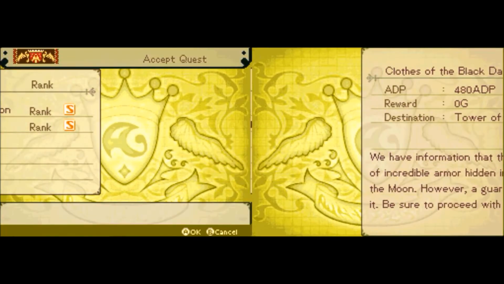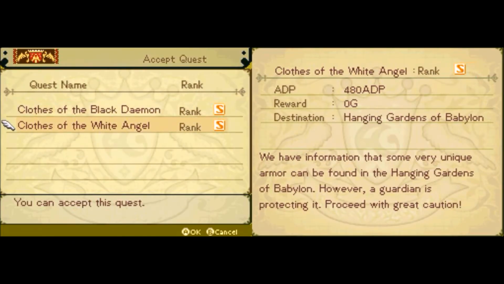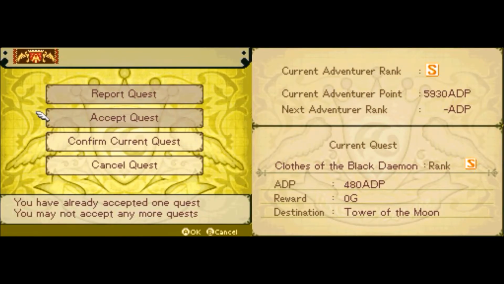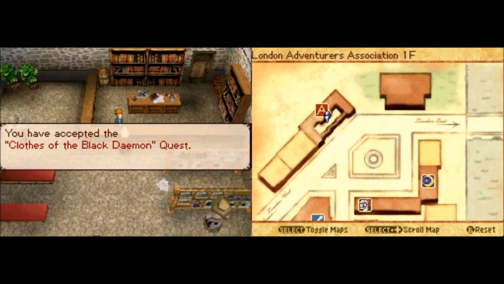Okay. What do we got now? Clothes of the Black Demon and Clothes of the White Angel. Well, that one's in the Hanging Gardens of Babylon, but we haven't found that place yet. But this one's in the Tower of the Moon. So, yeah, we have to head on back there.